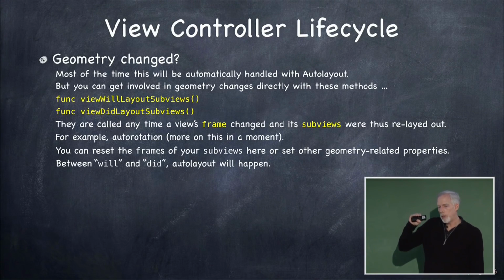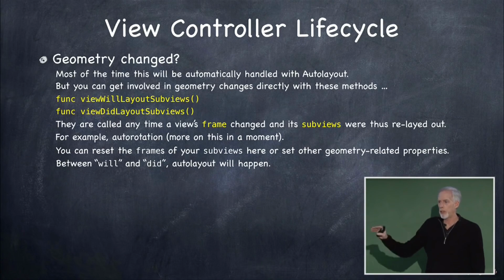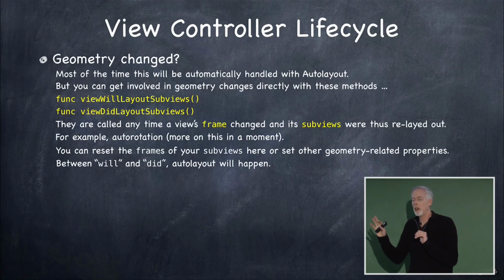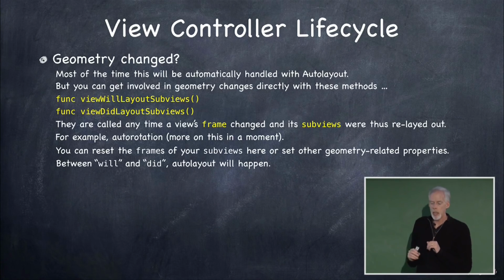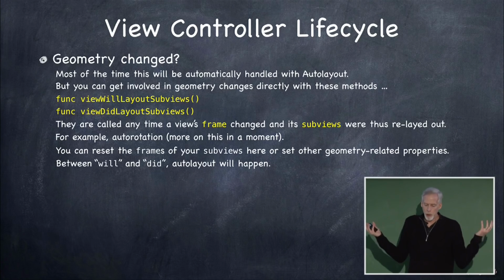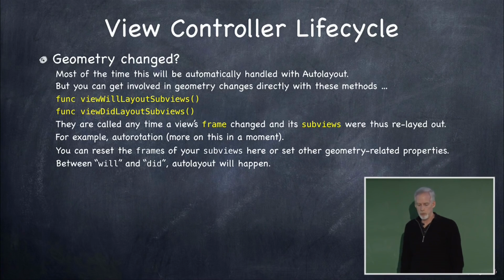So between viewWillLayoutSubviews and viewDidLayoutSubviews, all that auto layout is going to happen. The stuff based on the constraints. Remember all those blue dashed lines and all that stuff? That's going to happen between. So you can do stuff before the auto layout is happening, or you can do it after. You rarely need to do anything here because usually the constraints are making all the decisions about what to do with everything. But it is possible sometimes, not in assignment 3, maybe in assignment 6 in this class, you might want to do something in viewWillLayoutSubviews or viewDidLayoutSubviews. But this is the only place you want to do anything that's geometry dependent.